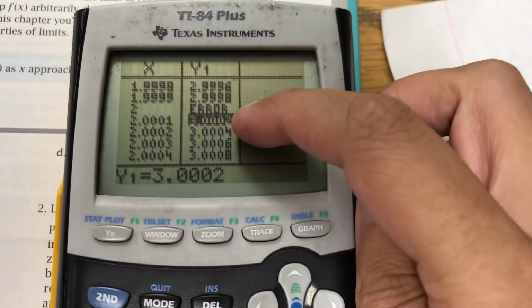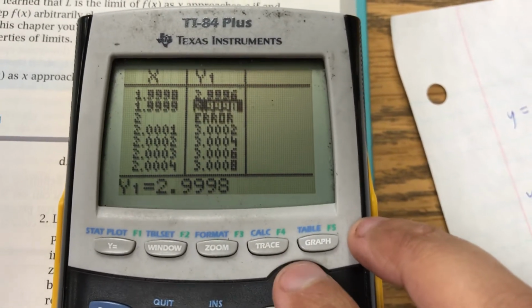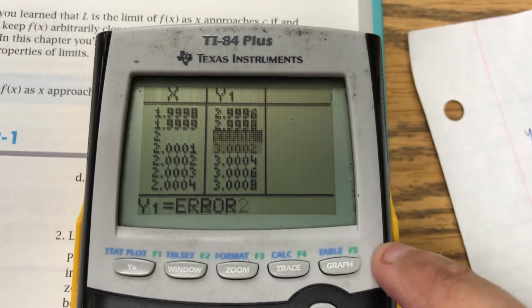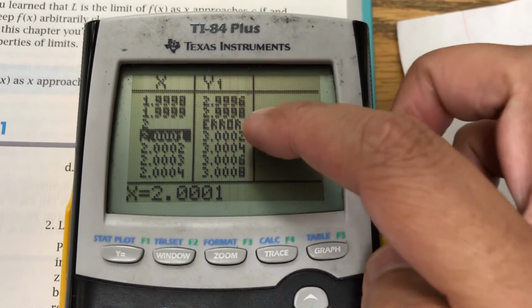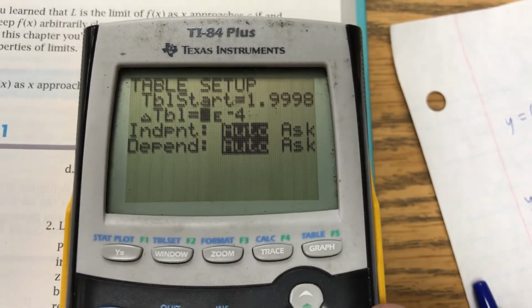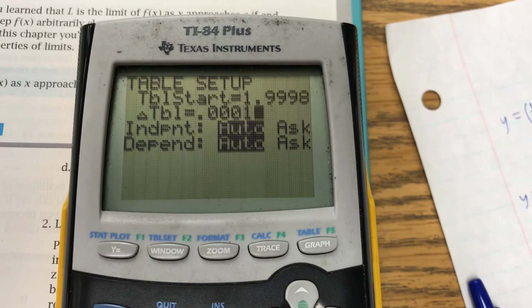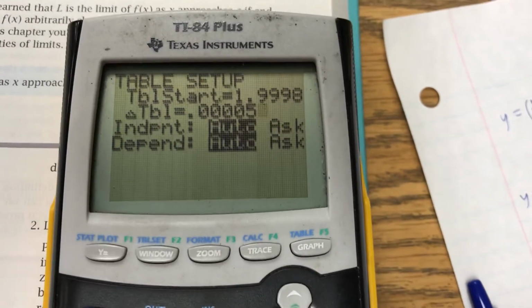On the y change, it's 0.0002. Okay, and you can see that if you go back as well. So I can make my step a little bit smaller. I really need this to be half as big, so I'm going to make my x step half as big. Instead of 0.0001, which is what I had before, I'm going to make it half of that, which would be another 0 and a 5.